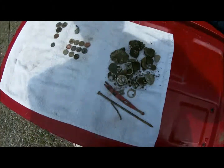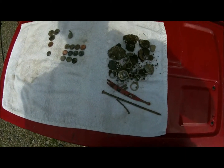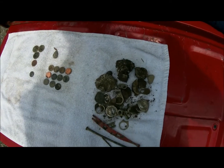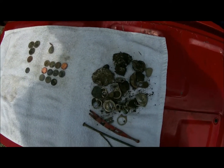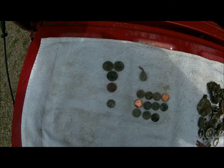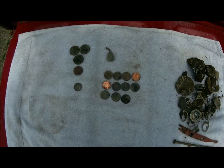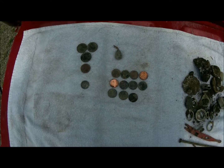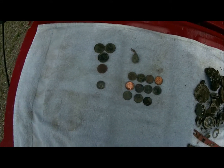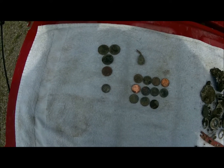Heading back to the truck — it's been a long day. Here's the wrap-up for today's park hunt, about three to three and a half hours. Trash finds: a couple of nails, pull tabs, a couple of beaver tails, several pieces of wadded-up foil, bottle caps, and some magnetic rocks or pieces of metal. As far as keepers: three quarters — all state quarters — a nickel, a dime, a fishing sinker, and eleven pennies. I covered maybe 50 square yards — just all kinds of signals; a lot I didn't dig because I knew they were trash. Have a good one. That's all for now. God bless.